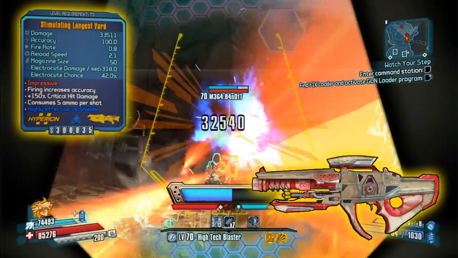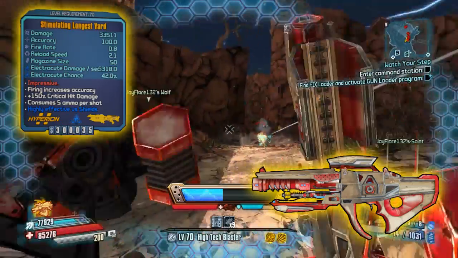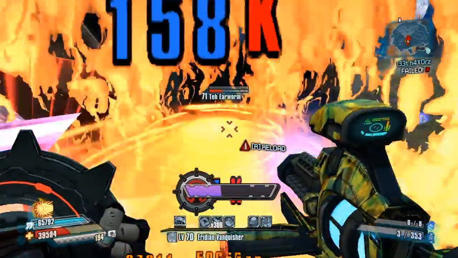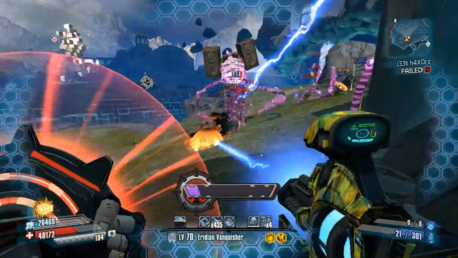In this video, we'll be going over the Legendary Hyperion Railgun known as the Longest Yard, which just so happens to be just like the Excalibastard, but not exactly. Now to get this weapon, you'll want to head over to Overlook and make your way down to Earworm. Keep in mind the Earworm will only spawn if you've accepted or completed the mission.